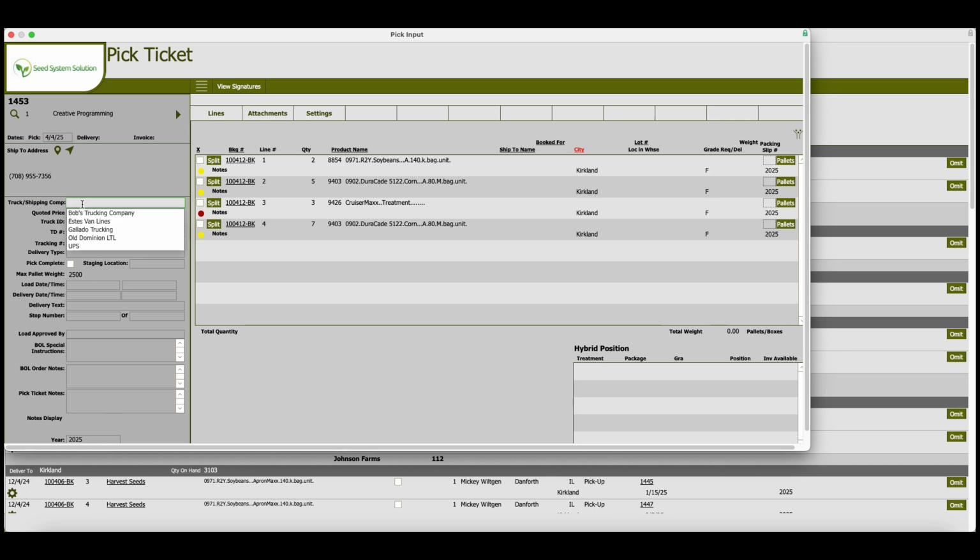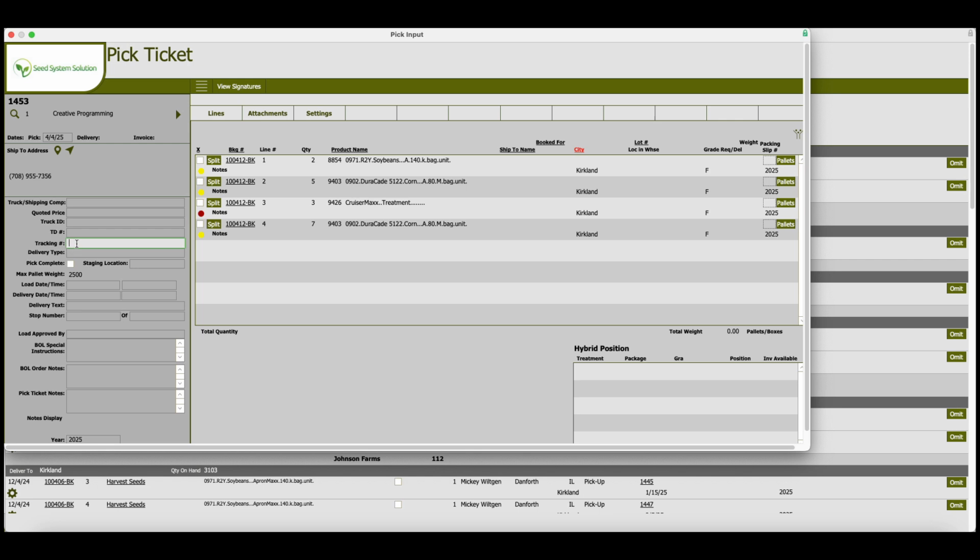Your truck and shipping companies, the value list can be set up under System Settings, Advanced Settings. Quoted ID, truck price, those are just data fields. A truck ID, those are data fields that you can use for tracking. TD number is a reference number. Your tracking number here is your shipping tracking number.